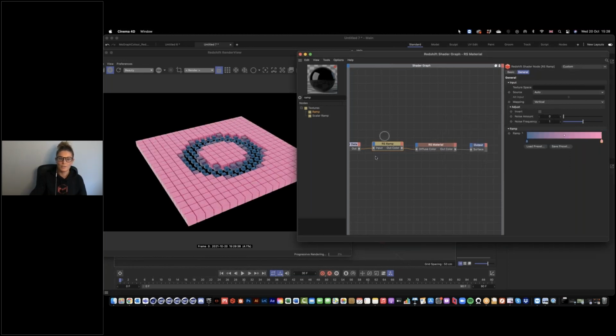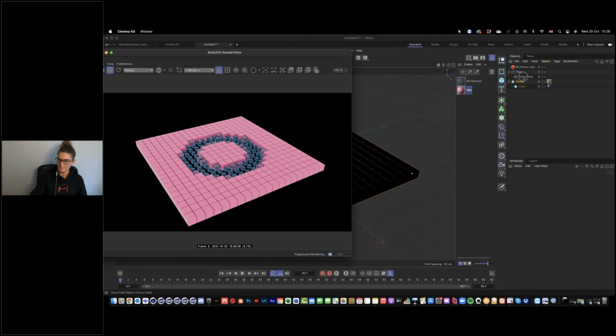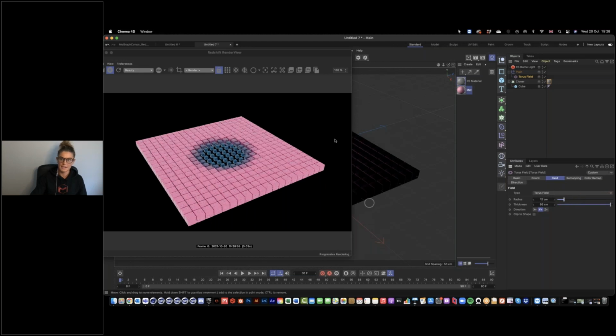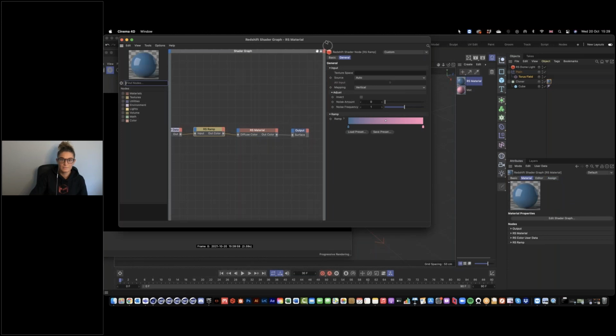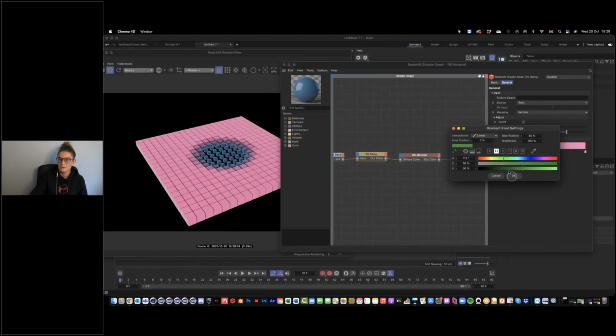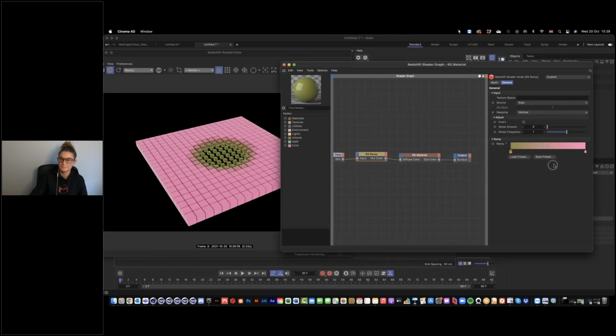And now this is controlling and using the MoGraph information to colorize this setup. And then we can do the same thing. We can come into our torus and we can up this. We can move this around and it's all going to update inside of this same texture. And if we want to change our gradient, all we do is come into here and make some changes.